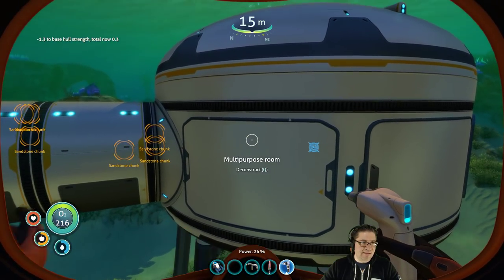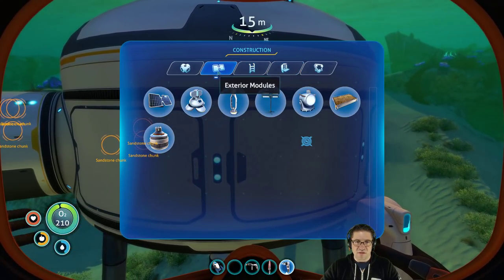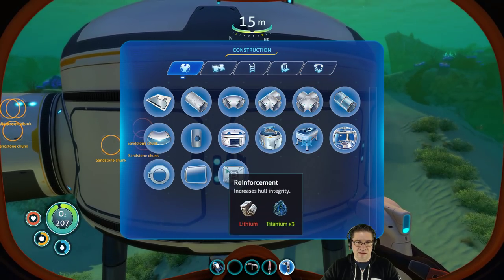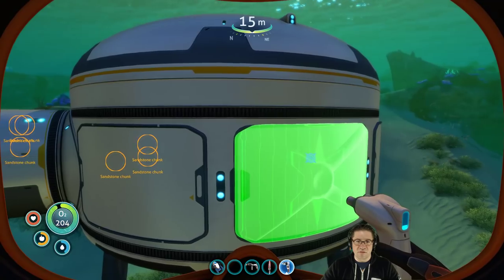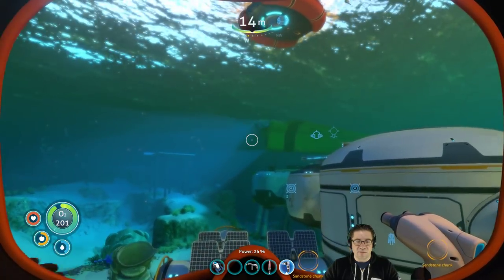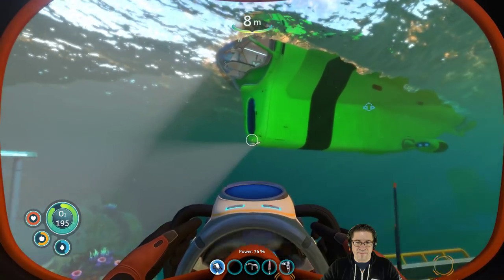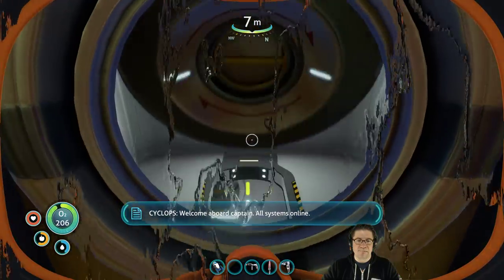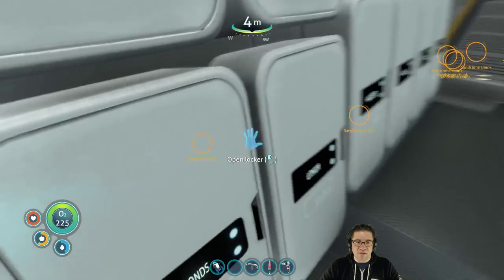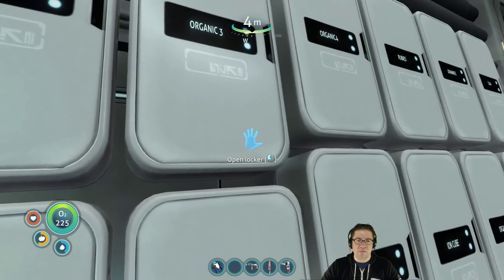Hull integrity is now -3. I need reinforcements. Reinforcements, quick. Reinforcements, reinforcements, reinforcements. Oh, I need lithium. Wait, I got lithium on me. Yes. Oh, I don't have lithium on me. But I've got some in the thing. Why, thank you. I need lithium, quickly. There we go. Go.